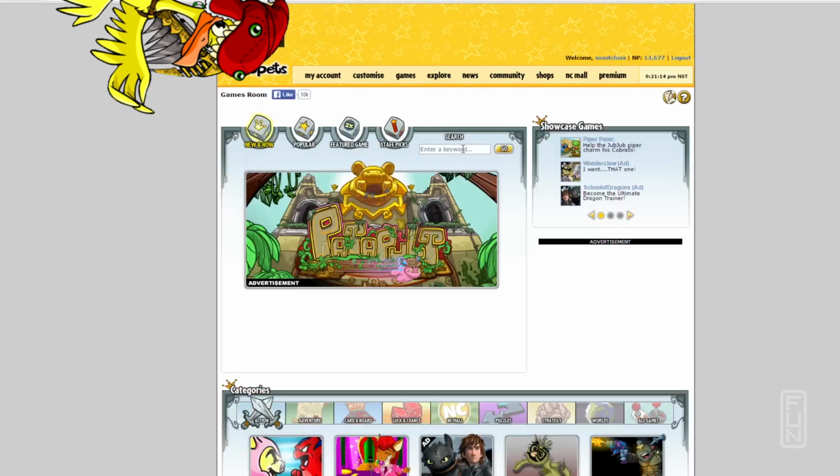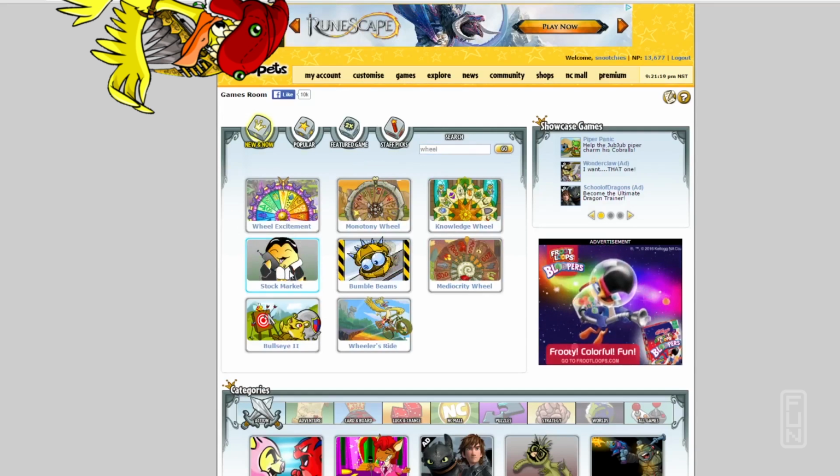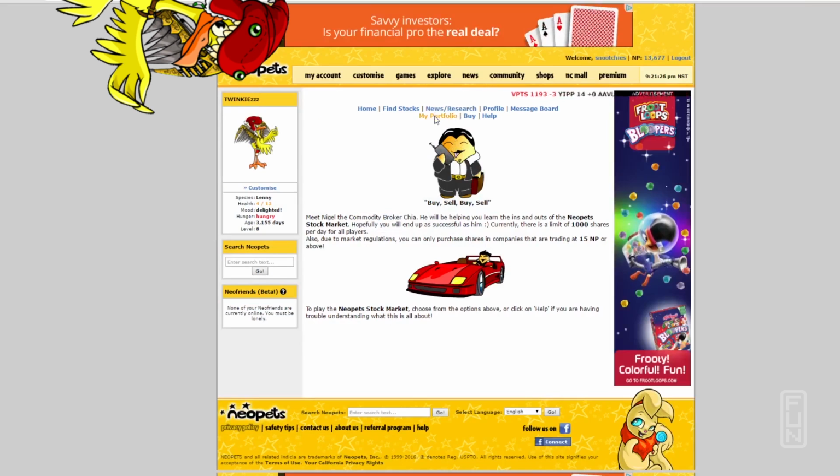Haagen-Dazs, you ruin everything. Is that all of them? We do all the wheels. Let's do the stock market. To play Neo, let's choose from the options above. Here we go.